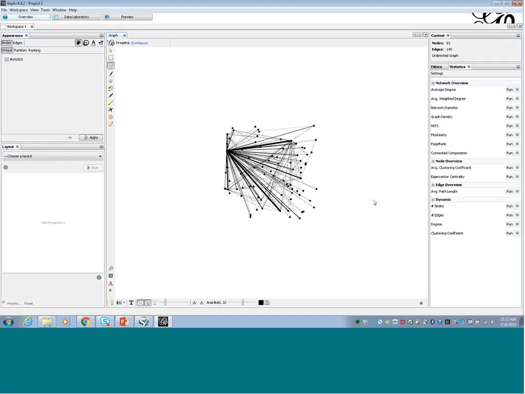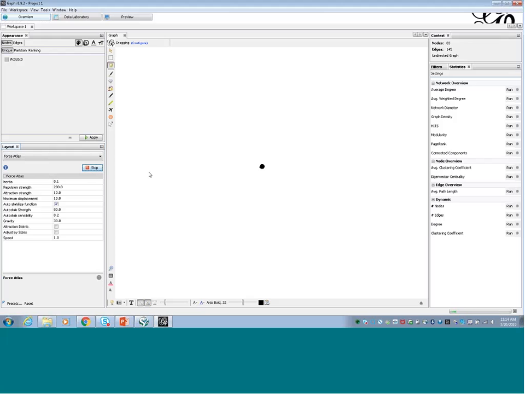In this case, the network looks a little different, but again, it's just a random layout. It's just a very different size of a network that I'm working with. Far fewer nodes, far fewer edges. So again, the first thing that I want to do is apply a layout algorithm. In this case, I'm actually going to choose Force Atlas rather than Force Atlas 2, because I've got some very, very strong co-authorship structures, and the Force Atlas algorithm is a lot better at handling that than Force Atlas 2. So I'm going to run this as it is.